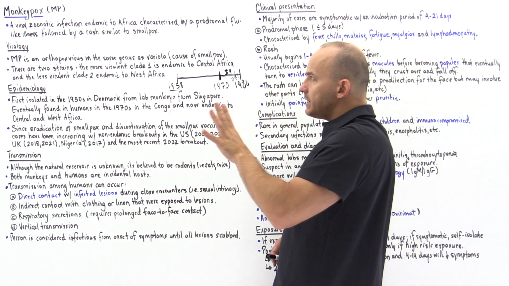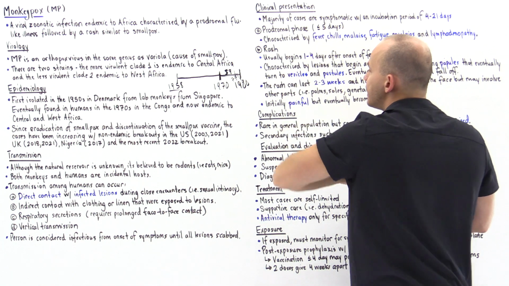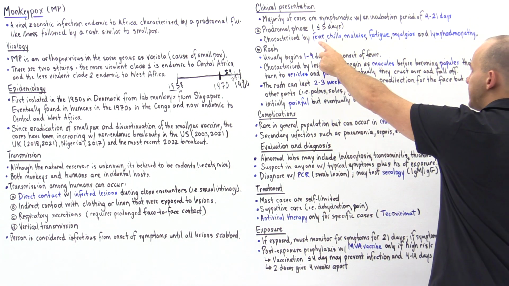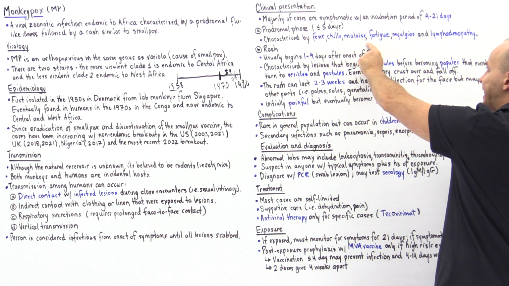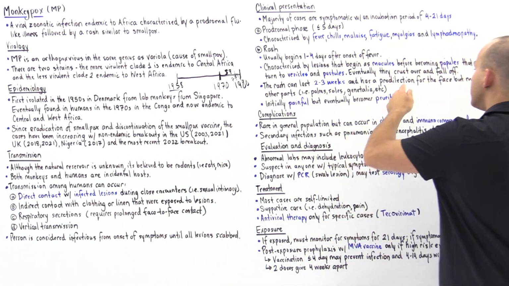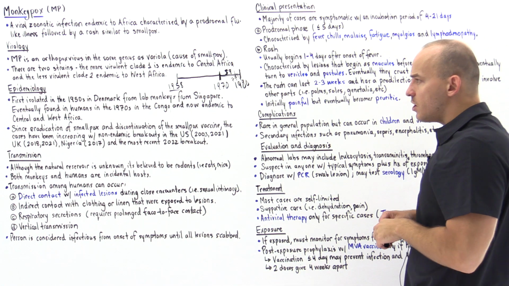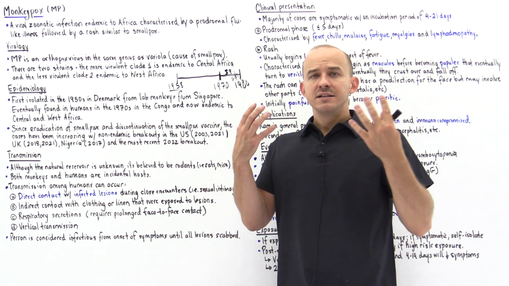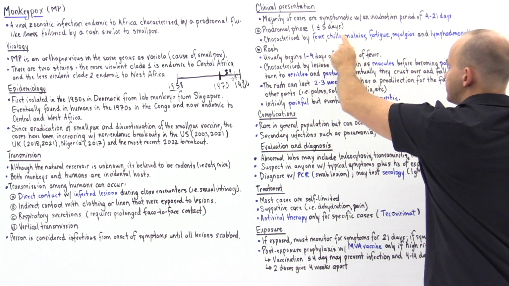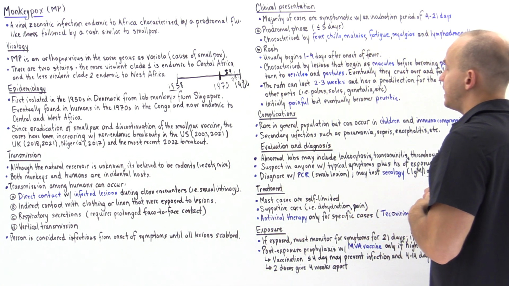Now, in many cases of monkeypox, patients have a prodromal phase, up to 5 days. So meaning the first thing they begin to experience is a flu-like illness. So they may present with a fever, so a high temperature, chills, malaise, so they're feeling overall unwell, fatigue, they may have a severe headache, they may complain of myalgias, meaning muscle aches, and lymphadenopathy, so enlargement of the lymph nodes, and these lymph nodes may be localized or more systemic. And this flu-like prodromal illness may be symptomatic for up to 5 days.